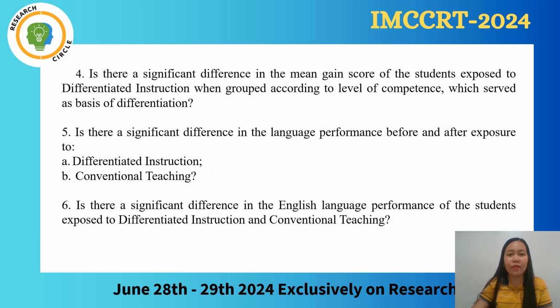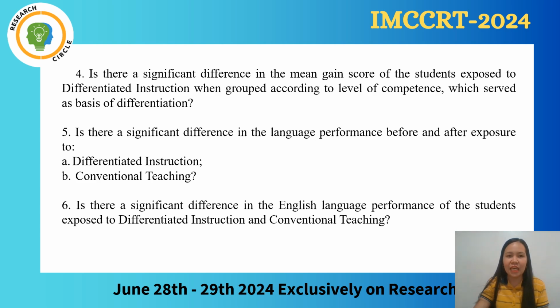Fourth, is there a significant difference in the mean gain score of the students exposed to differentiated instruction? Fifth, is there a significant difference in the language performance before and after exposure to A, differentiated instruction, and B, conventional teaching? Is there a significant difference in the English language performance of the students exposed to differentiated instruction and conventional teaching?